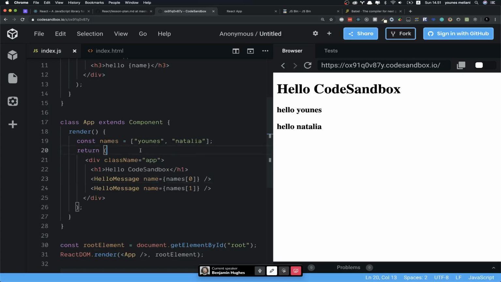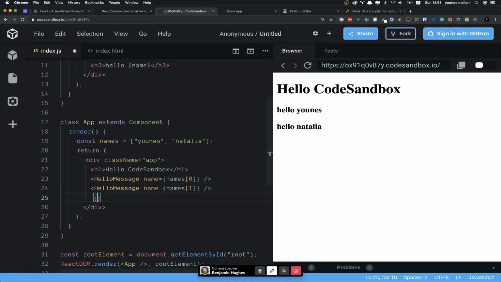We can go even one step further and render it dynamically based on the array. So I can have a map that transforms names into hello messages. I need to write JavaScript, so I put it like this. This is the phase that we agree about.